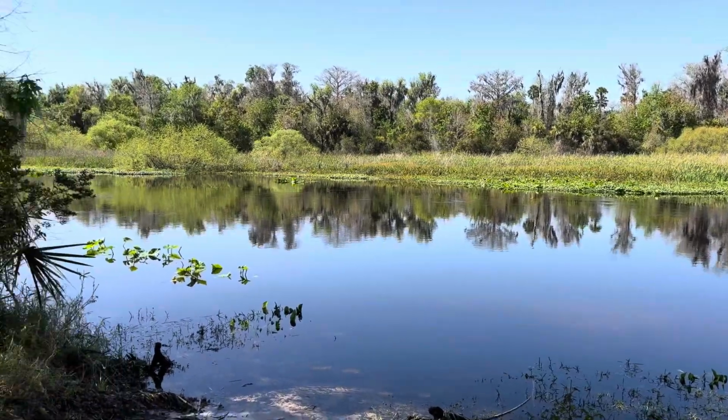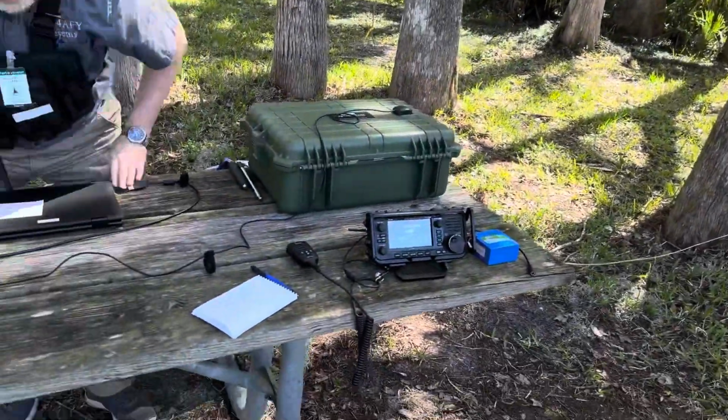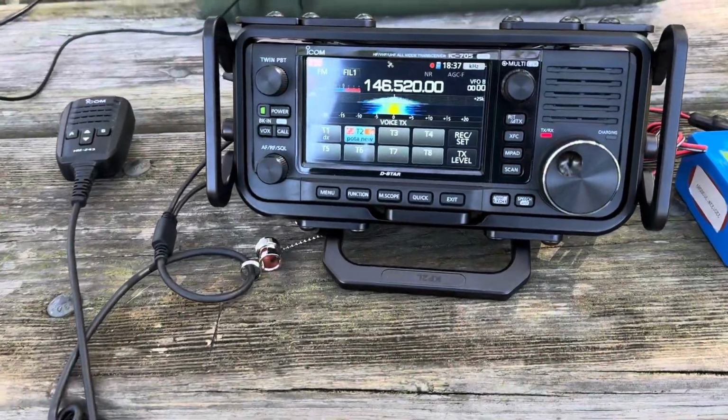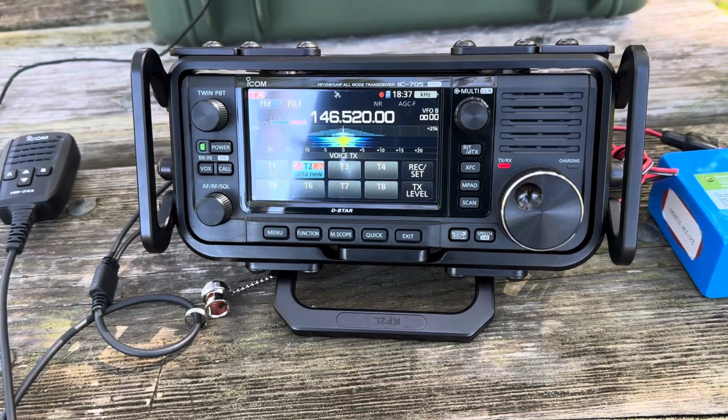Anyway, this is W1SRR. CQ, CQ, this is W1SRR, Whiskey 1 Sierra Romeo Romeo, calling CQ, CQ, CQ, Parks on the Air. 73s.